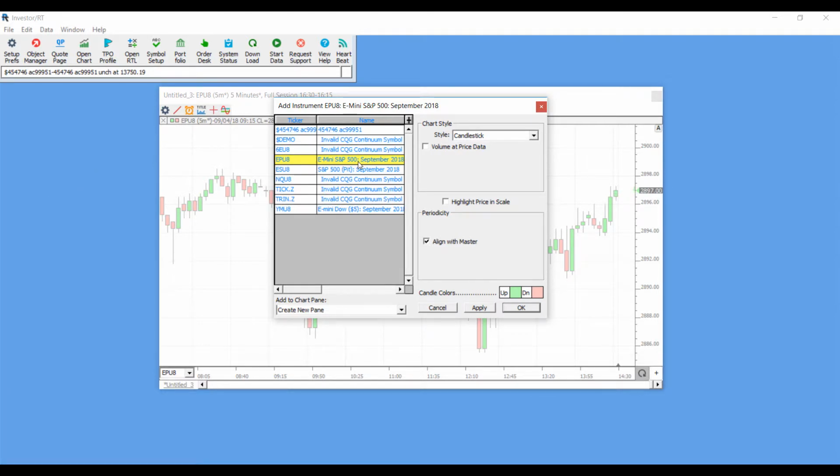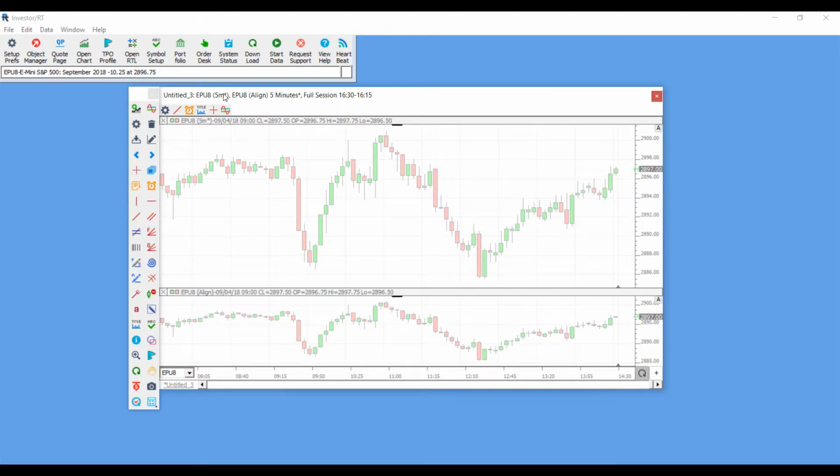And now again, from here, it really doesn't matter what symbol I select. The main purpose is to illustrate the fact that you can add multiple symbols to one chart. So I know this may be redundant in me adding the E-mini once again here, but just to show you, if I double click, I now have assigned the contract I just specified into the same chart.